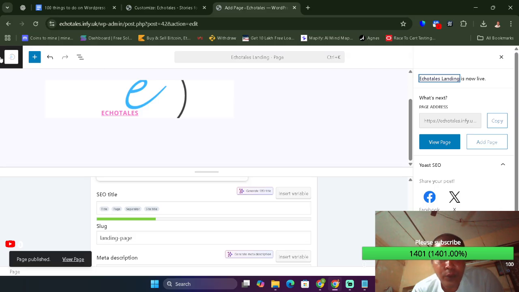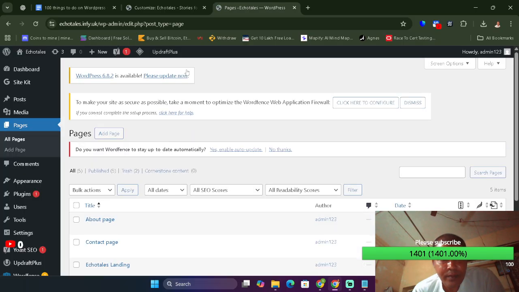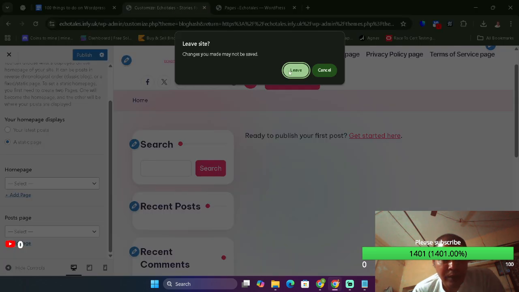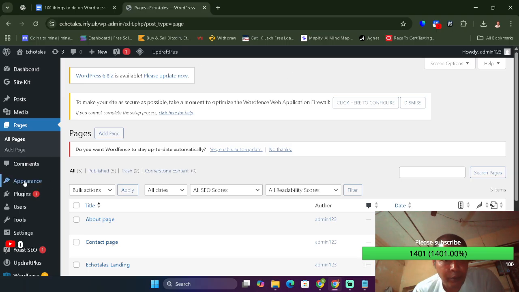Once that is done, you could go back. Okay. And here you should see that page. But now you don't see that page. I will show you. It will come now. Don't worry about it.